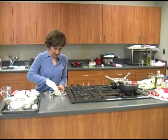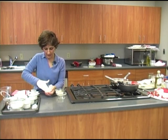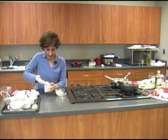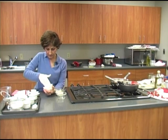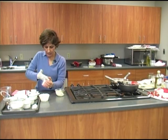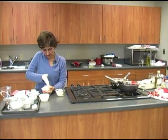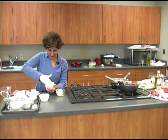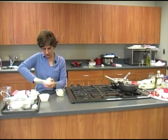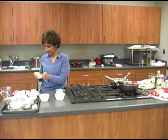So what you want to do is take some softened butter. Now could you use cooking spray? You could, but you know what? It's a special dinner. Go ahead and use the butter. These can be prepared ahead too, and just put in the refrigerator or even at room temperature. You want to butter those well, like that. That gives a nice coating so that your souffle, your molten chocolate cake, isn't going to stick. Then we're going to sprinkle it with a little granulated sugar. Your recipe tells you how much, about a teaspoon or so, not just enough to coat. Okay, so we've got that done.